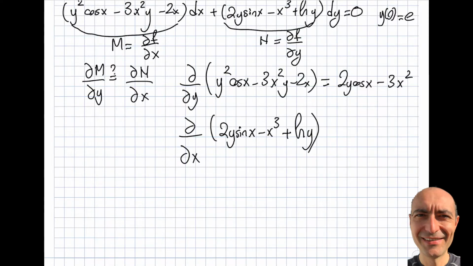Alright, good. Let's look at the second term. In here, with respect to x, I'm going to get, 2y is constant now. What is the derivative of sine of x? It's going to be cosine of x. What about the x cubed? So it's going to be 3x squared. So I will get myself this, and you're seeing something that I'm seeing, correct? They're equal to each other, right? So then this means there exists an exact differential that expresses this particular behavior.